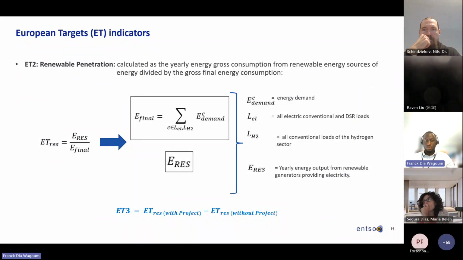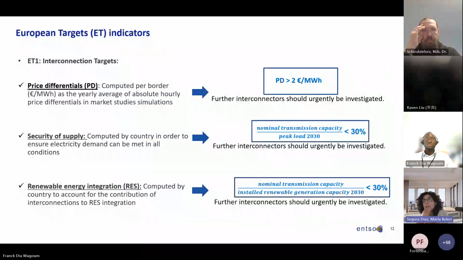So just a question now regarding the European targets. Should we include the interconnection ratio? Well, the first of the indicators, the contribution to European targets, is a kind of computation of the 15% interconnection ratio that the European Commission recommends to establish by 2030.